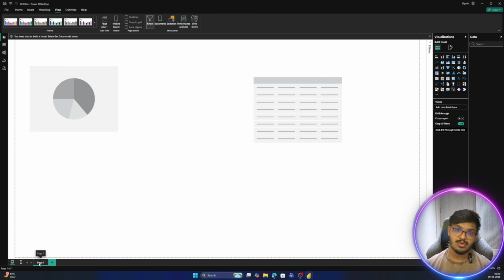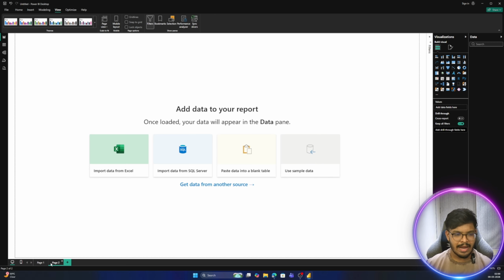Now a storyline is not made from a single page. Like there is a home page, there is a user page, there is a filter data set, there is a table page, multiple things, right? So you can add the pages from here, and you can add your storylines, you can add navigation buttons and all.